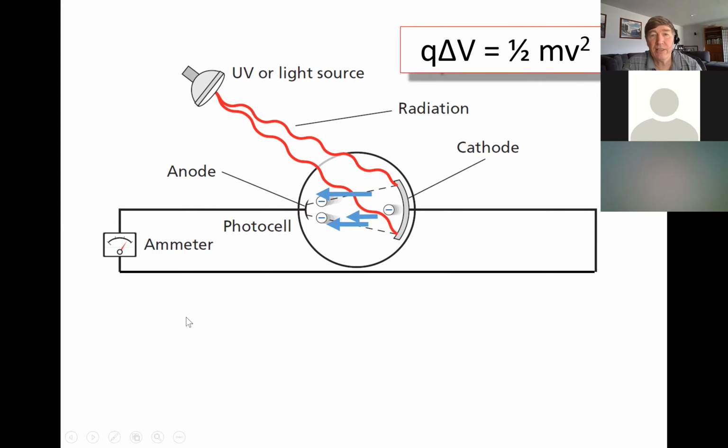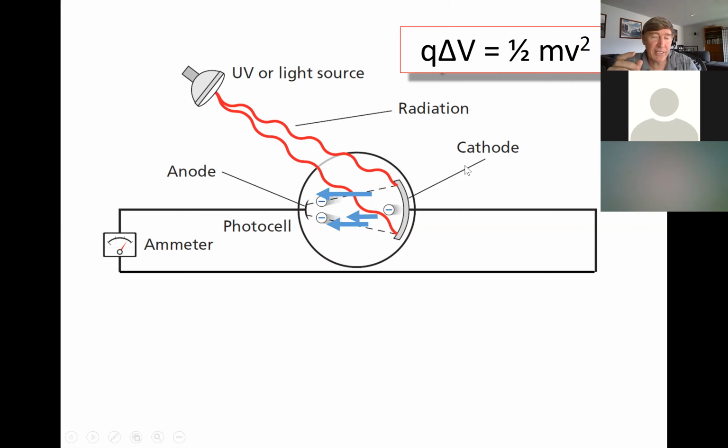So what scientists did was they said, well, we know all about parallel plate capacitors, and you guys in the test that you took on Friday, you proved to me that the majority of you also know about parallel plate capacitors. There's a few of you who are a little shaky on it, but you know that if instead of using this as a photocell, we used it as a parallel plate capacitor where we hook it up to a battery, the energy that we would give the electrons, which is Q times delta V, that's the kinetic energy. It follows this equation right here, if we were using it as an electron gun.